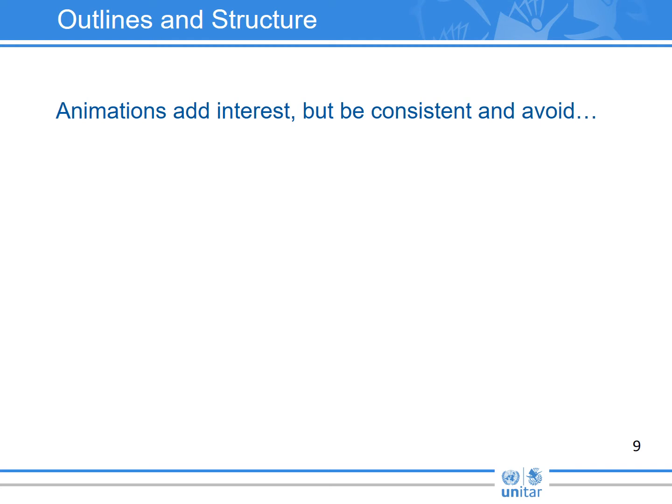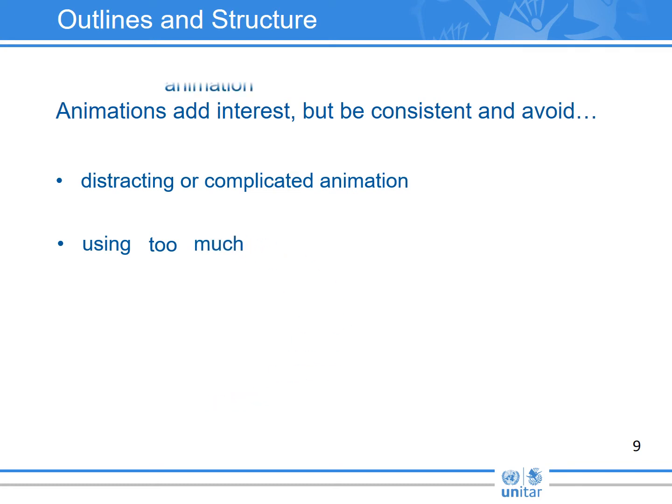I want to talk just briefly about animations. I know people love animations and they like to get clever and they work really hard on them and they do add interest, but you want to be consistent with them and avoid things like distracting or complicated animation. That starts to be what your audience focuses on versus what you're saying. It also gets really tiring for them because they're wondering what trick you're going to have next. And again, now they're not focused on the content. So it's attractive, it feels exciting to use lots of animations, but again, it just gets tiring and complicated. Pick one animation and stick with it.